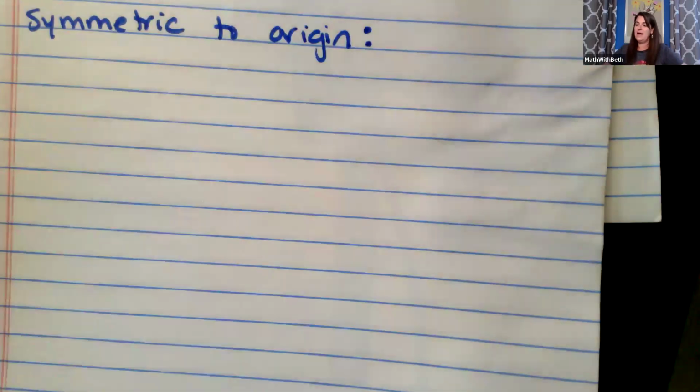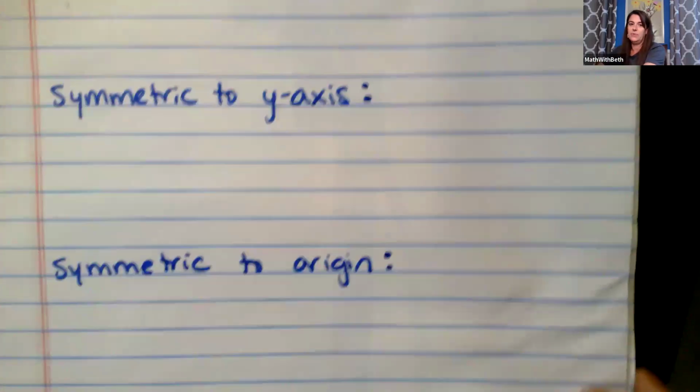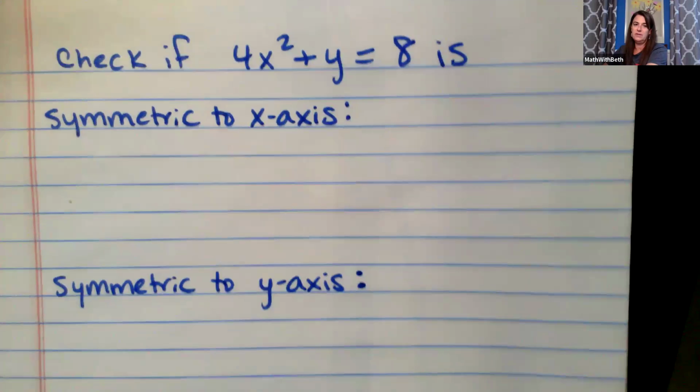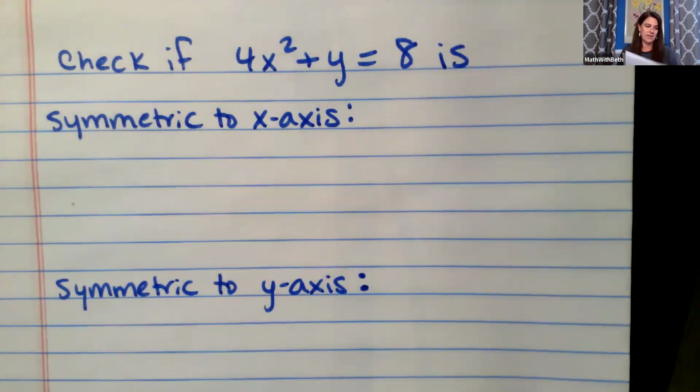So if we did not have a graph or a point and we just had an equation, how could we check these things? Well, one way would be to graph it. But what if we don't have a calculator and we don't know how to graph this one by hand because it has some funny things going on? There's an easier way than graphing it if it's something you can't easily graph.